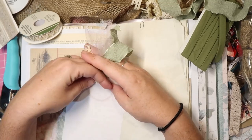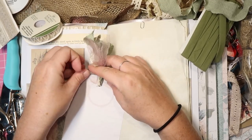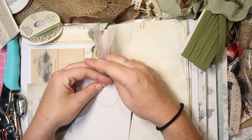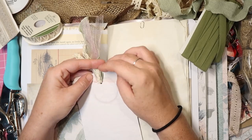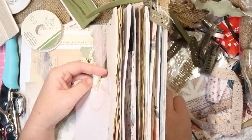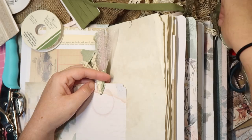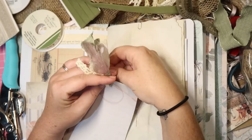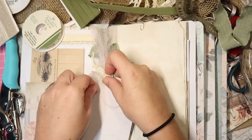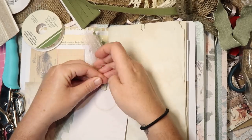And because there is so much going on with this, I kind of feel like we don't need to tie it. Let's use some of that string again. I have a string laying around right here that I pulled off of that burlap that we put on the front. We're going to tie that around again.